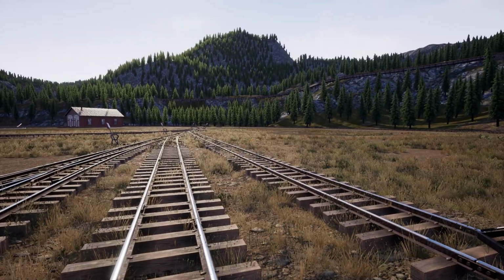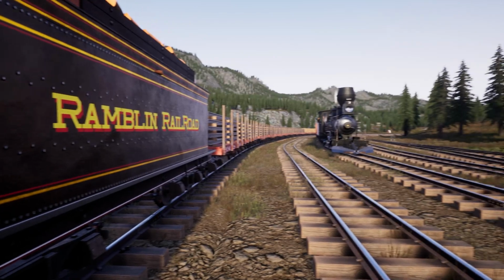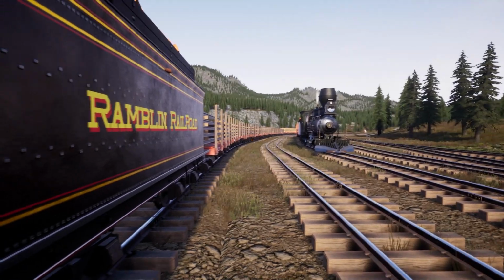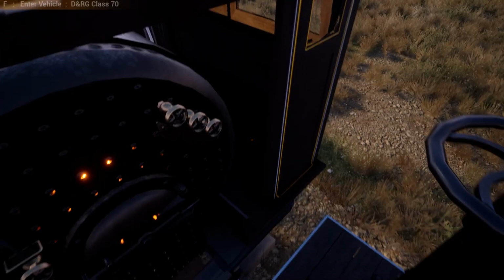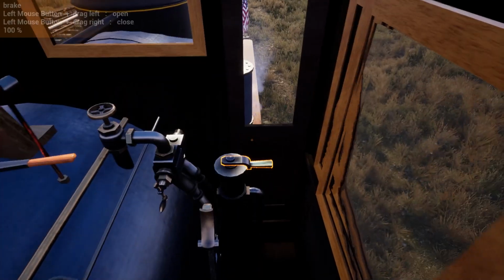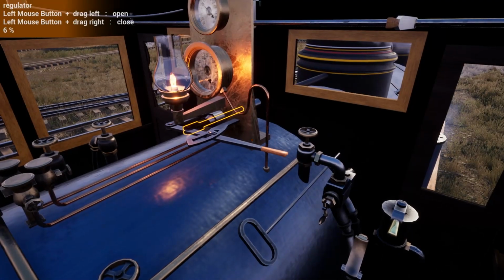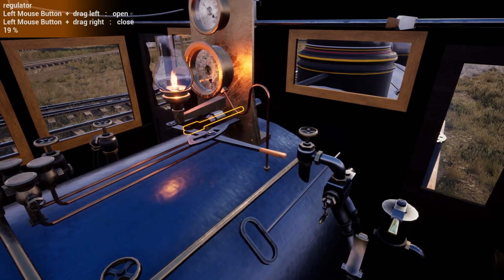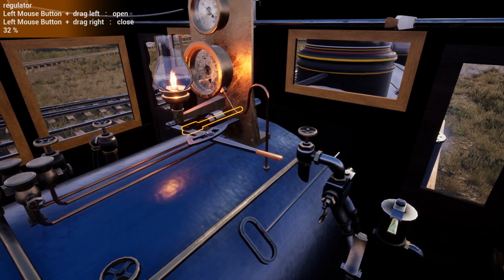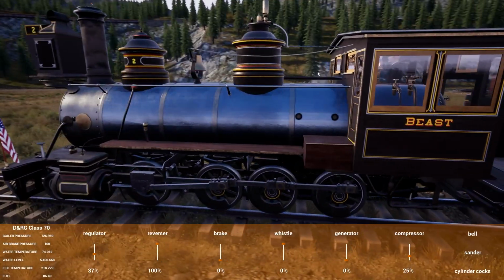So let's get out of here. Go make sure the switches are right. All right, so the calculator says that we should be able to pull this up a 3% grade with a little bit to spare. Come on, open up. There we go. So we'll go brake off, reverser forward, start giving it a little bit of regulator, get moving here. It's the first time Beast has pulled this particular train. It is a heavy, long train.